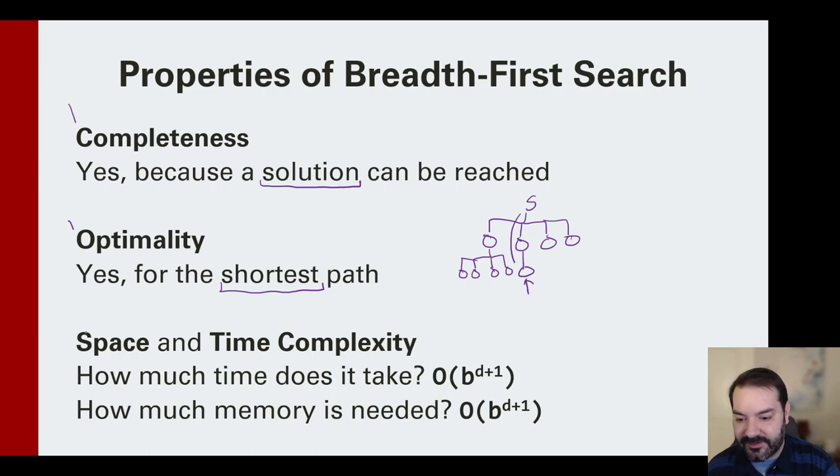What's the time and space complexity? If we're thinking about that B, that's telling me my branching factor. And then D was the optimal step. So in our case, it took two steps, two in our case, plus one. This is we may have better solutions, so we may have to go through the entire thing of all of the breadth-first searches, and that's a little bit on the hairier side of things. More to the point, though, it shows a possible one step at a time search.